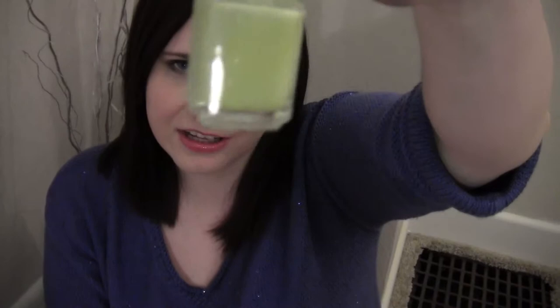Then I have another green one called Navigate Her. This is more of a muted lime green — not quite super bright, not like a neon. It's like a muted lime green. I haven't worn this one in a while but it's really pretty and different. This reminds me of spring and flowers.